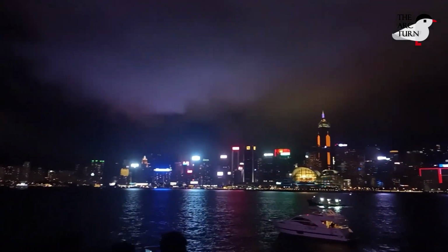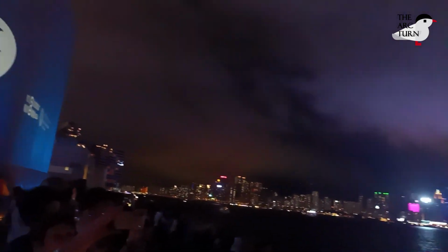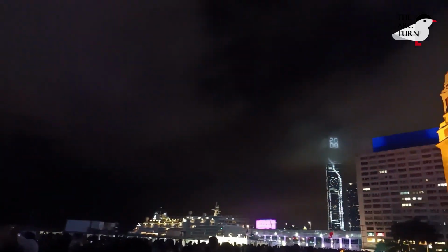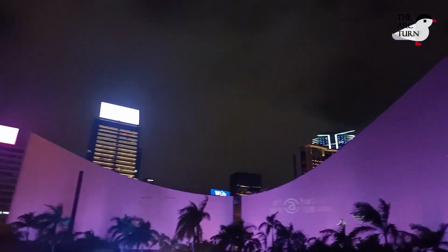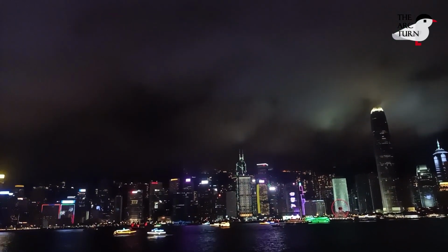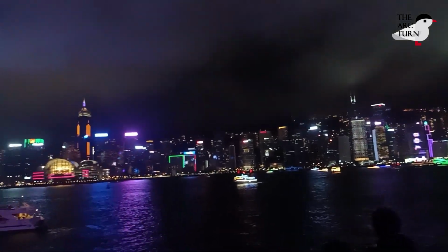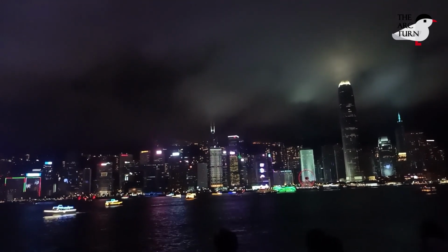Another beautiful part about being in Hong Kong in the evening near Victoria Harbour is the symphony of lights. Almost every evening during my stay in Hong Kong, I was fortunate enough to witness this, and it's always a pretty soothing experience. On cloudy days, of course, you can't see the lights, but the vibes themselves are so wonderful. Maybe because I stayed there for a week, I was not getting fed up. At some point, locals probably would not even care to see it, because they've seen it hundreds of times. All in all, I would highly encourage you to visit Hong Kong.